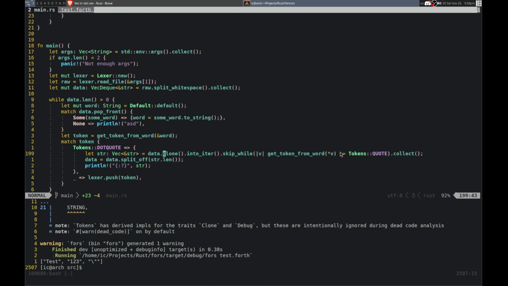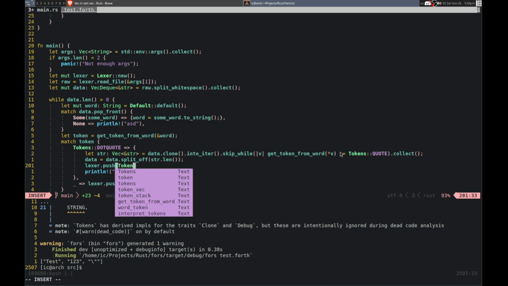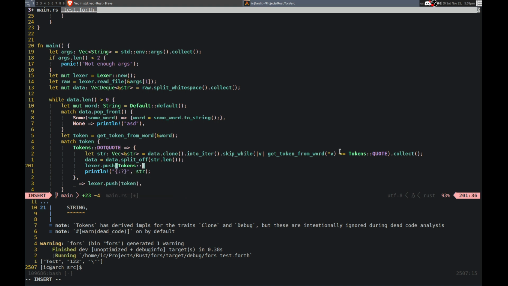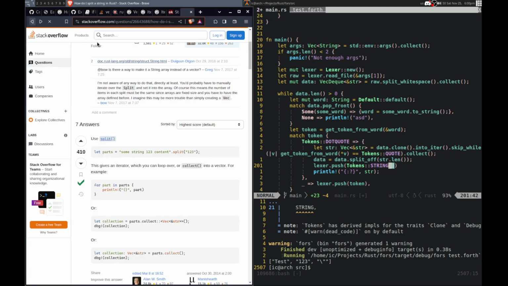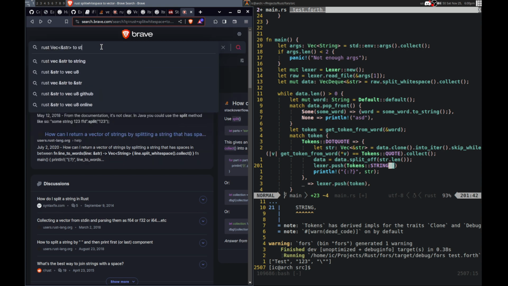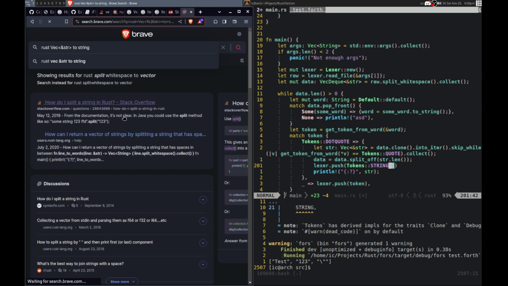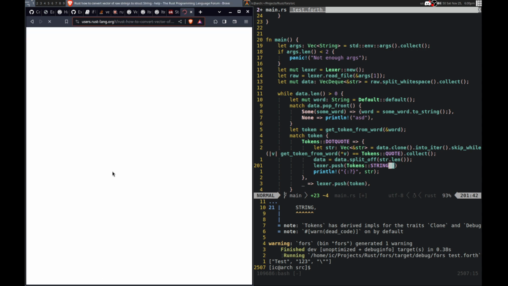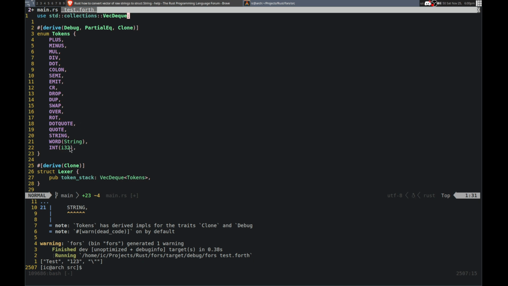Alright, so we get the last one, which is the closing one, that we don't necessarily want. Well here, we can make a new token. We can just do lexer.push. This will be a token, string. And actually this does need a value. So the value will just be, can we convert a vector of string, let's see, just stir to string. Something like that. Can I do that? Let me also add this to here. So the string needs to have a string. Like that.